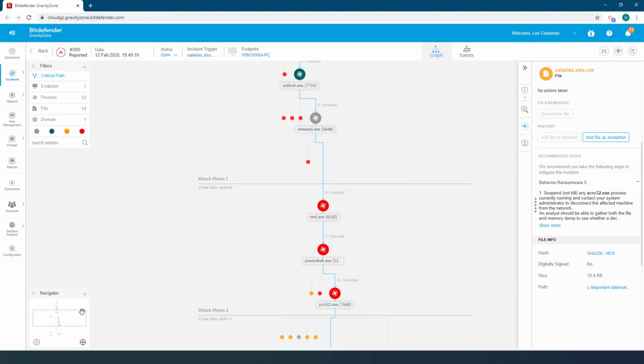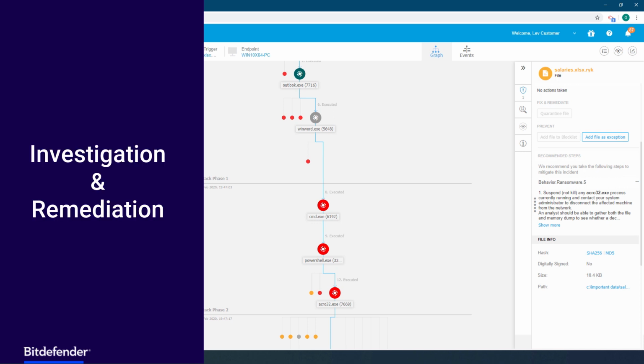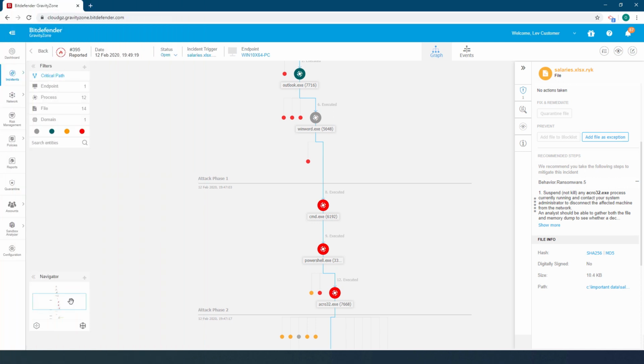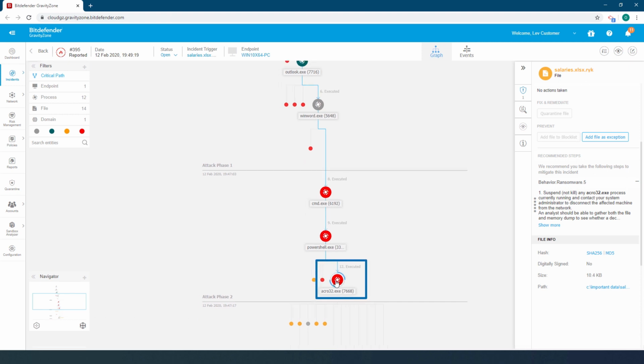Now that we've concluded the visualization of our attack, let's see how we can do further investigation and remediation. As with most malware attacks in the wild, the piece of software that is usually constant is the actual ransomware. What differs a lot is the way to get in and breach the system. So in order to do remediation, let's start from the ransomware itself.